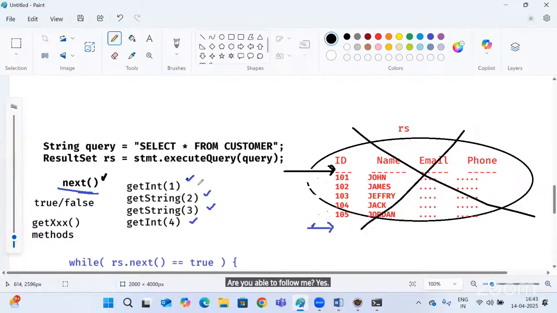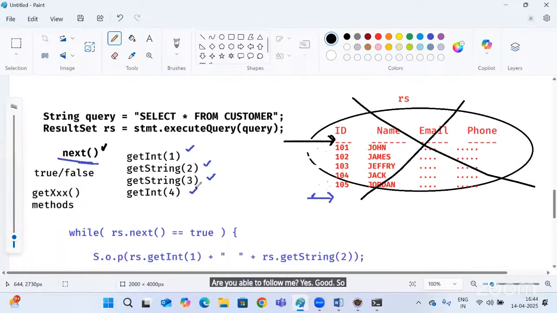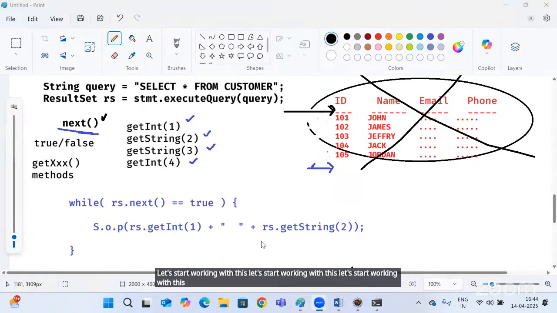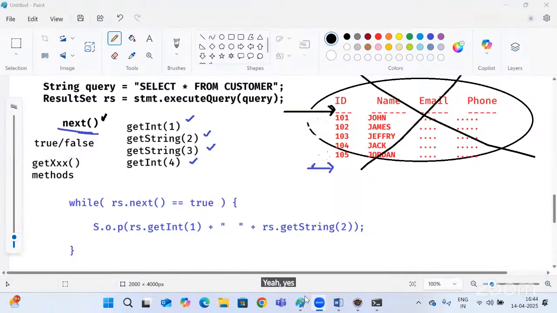Yes. Good. So our next program today, we want to write a code for what purpose? To select the data from table. Let's start working with this. Yes, you are right. We are going to work with the coding part.